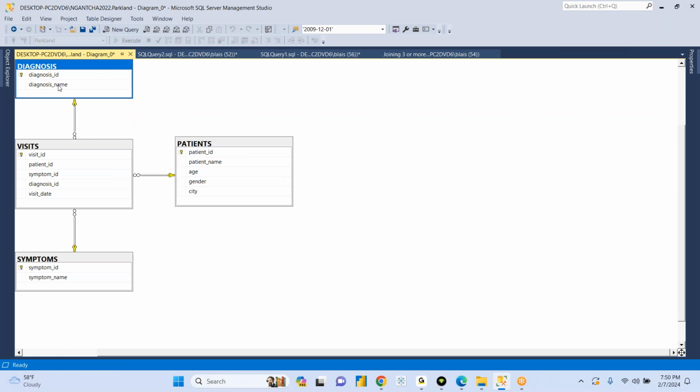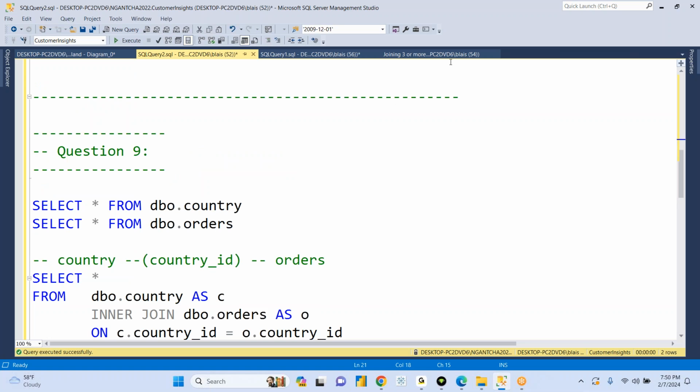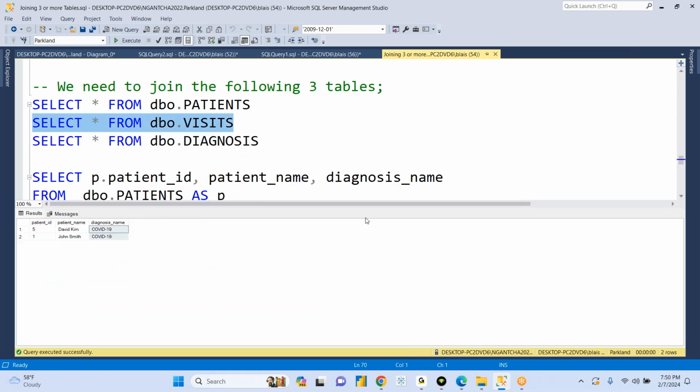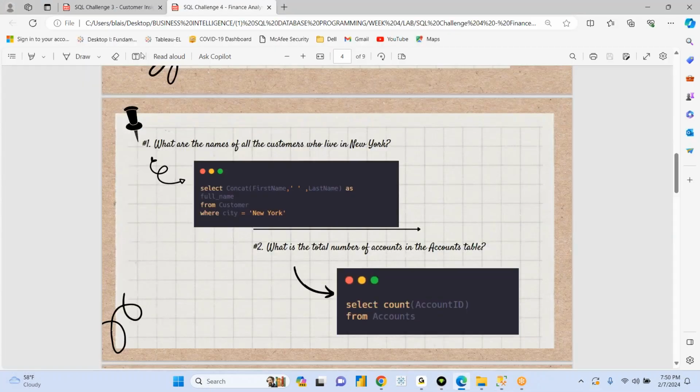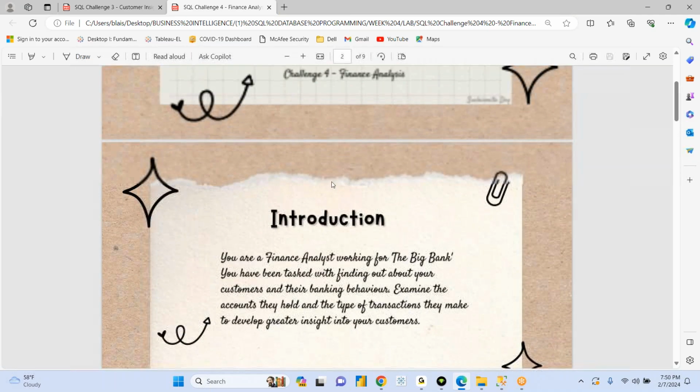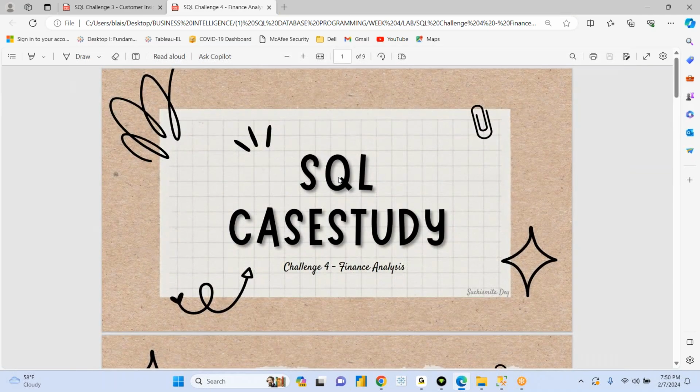Why do we need diagnosis? So that we can put where diagnosis name equal COVID-19. For the patient information, we can show the patient ID and the patient name. If they need more, you can throw in the age, the gender, the city. You have all of those. Once you join those tables, you have access to all the columns. You're unstoppable. So I would strongly advise everyone, please take this and work on these projects and knock it off. I got these projects from LinkedIn. They're really interesting projects, simple database stuff, and they give you an ability to put into practice the concepts you've studied.